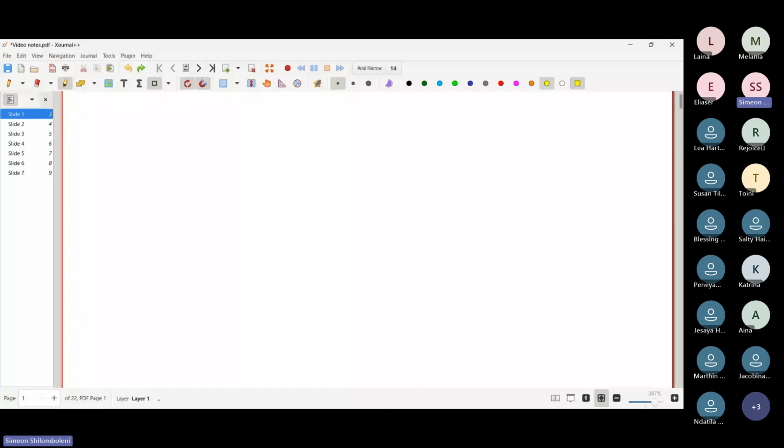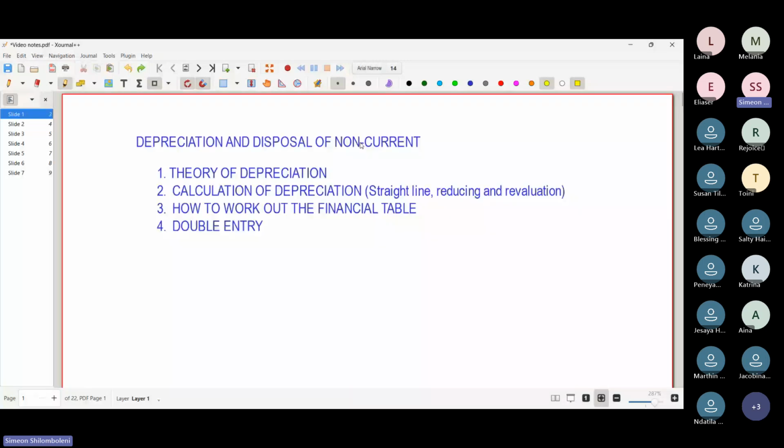Now, the other thing that I expect you to know is how to record the asset account. How to record the asset account. Recording the asset account. Now the asset account is also in the first video on YouTube. You just go and check. Make sure you know this because today's video is not going to concentrate on it.